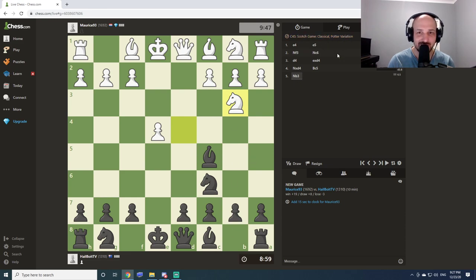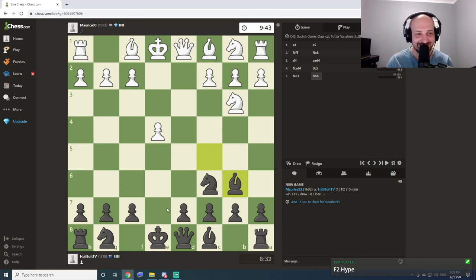Well, this is the Potter variation, so Harry Potter would be disappointed. I wonder if there is the ridiculous bishop takes f2 here. I've never seen it, really. Super bad, actually. I don't even want to try. I'm not doing it. Not in the game with this much time. I'm going back here. Bishop b6 is the best move. Very good.